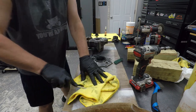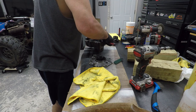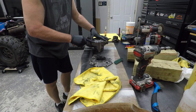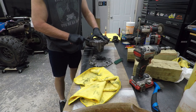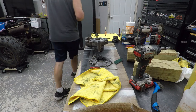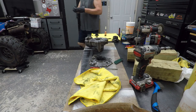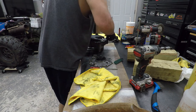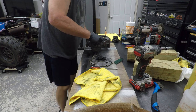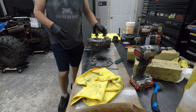Okay. Now do we take a screwdriver and mash it down in there? Yep, that's what we do. Okay. That seems to be working pretty good. I wish I had something a little smoother. Let's try this old credit card. Smash it down in there. Well, that's making it oblong.